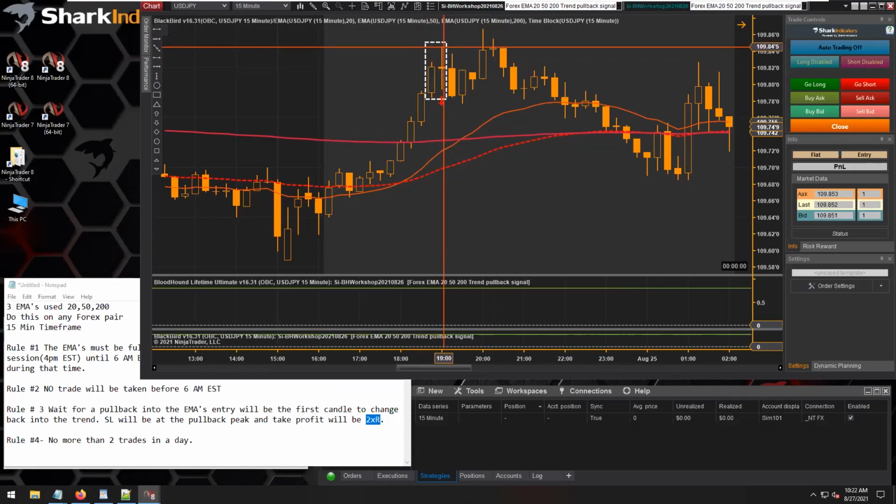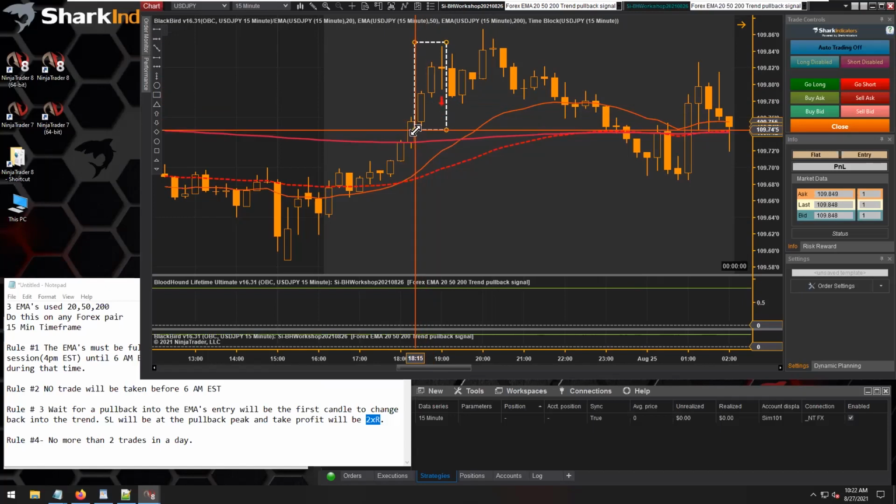So maybe you might want to look back on the last 3 bars and use the highest wick of the last 3 bars. That way you're putting in a more liberal stop loss. Maybe you want to analyze the last 3 bars and use the highest high.